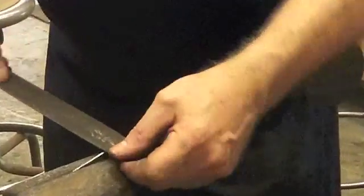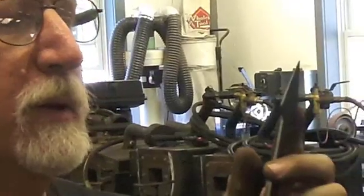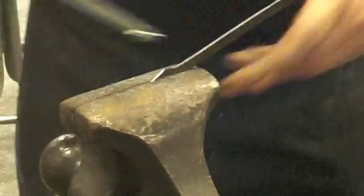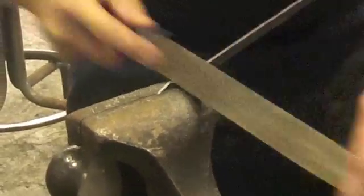So you make that concave. And if you want to leave the little point, you can, or you can round that over too. But you have to now make the same concavity on the opposite side. Make a match. Change it a little bit.